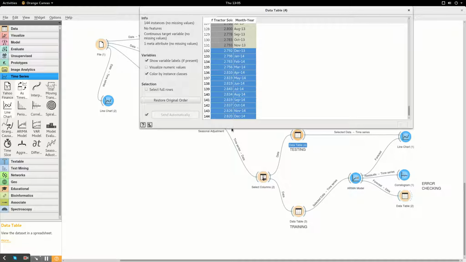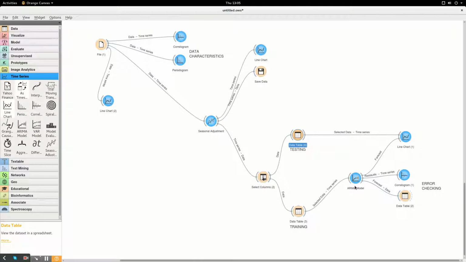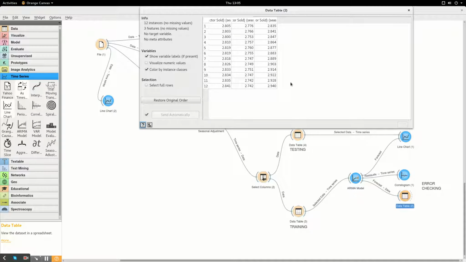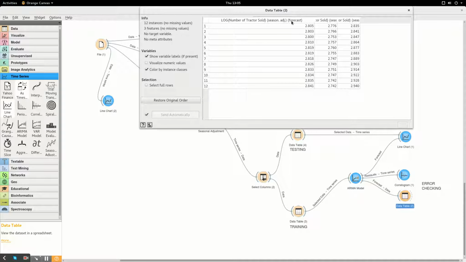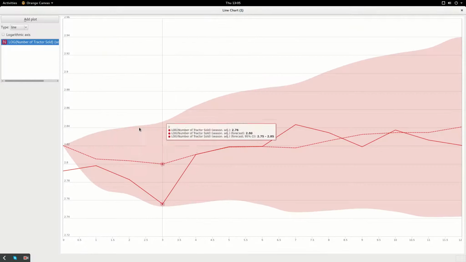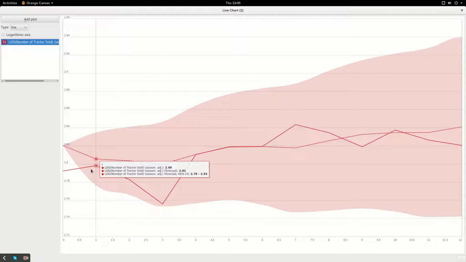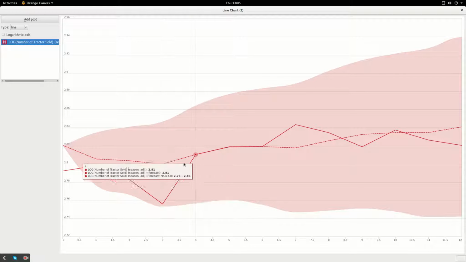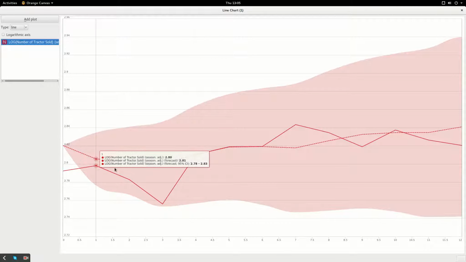I selected the last 12 months so that we compare our forecast to real data. We're basically training a model over here. Again, I'm not going to go into the math of it, but this ends up giving us a forecast. So if we look at the results, we see that there is a forecast for the number of tractors sold, along with a confidence interval. If we plot this data, so I'm grabbing the forecast and going to put it into a line chart, and obviously compare it to our real testing data, we end up with a plot that looks like this. So our real data is the solid red line, and the dash is the prediction that comes out of the algorithm.